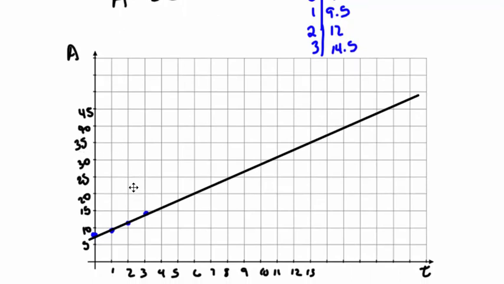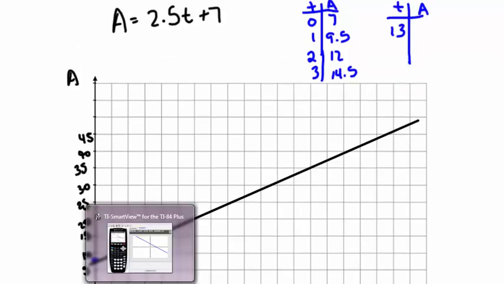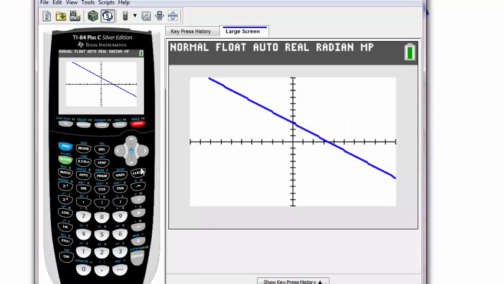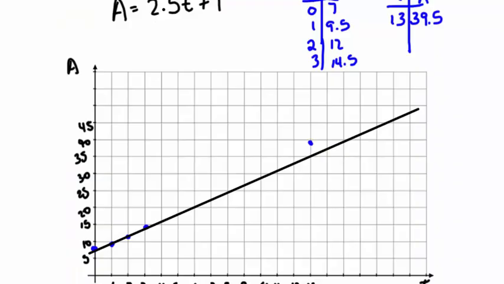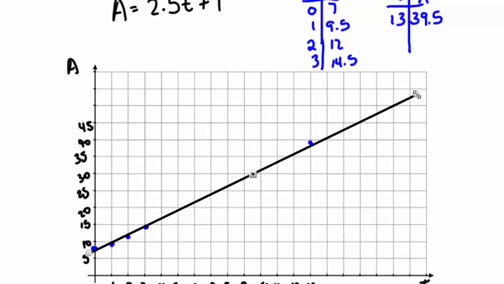I've only got 4 right here, which as you can see, going all the way across the graph, these are all so centrally located that we might have lost some accuracy over here. So let's check ourselves by plugging in one of the larger values, like 13, and see how close we got with that line. If you plug in 13, you'll take 2.5 times 13 plus 7. That gives you 39.5. It shows that our graph should be up a little bit higher, so I'm going to have to go ahead and move that.